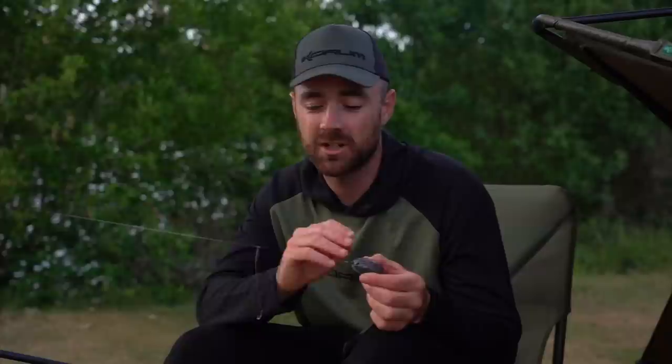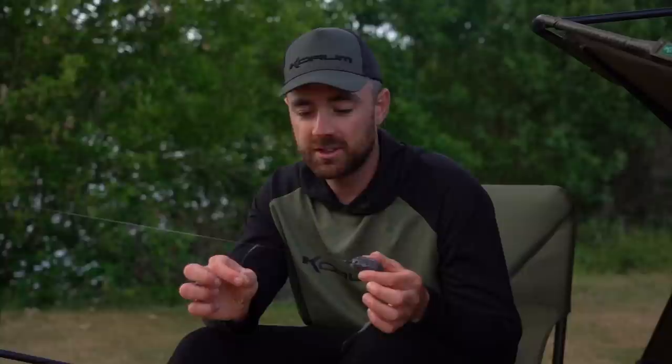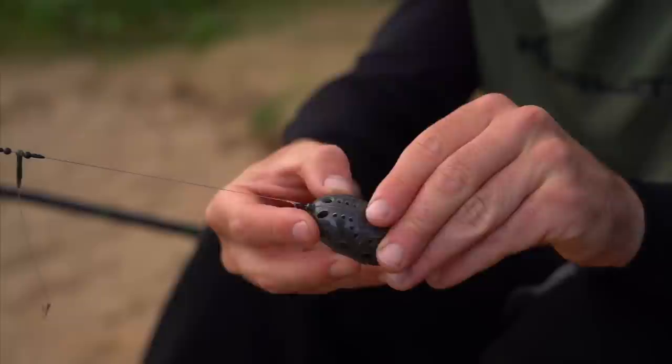Right, so just before I get this back out there, as promised, we're going to have a little look at the rig, because we did go for two options. So this is the one that we first got the bite on just then, and it's really simple and my absolute go-to tench rig. So it's a helicopter rig. This is a little Korum heli rig on here, a 3-inch fluorocarbon hook link and a size 12 hook. So nothing complicated about that, and that sits about 6 inches above a little grub feeder. These are incredibly easy to use. They're basically little method feeders, but in maggot style form. Maggots in there, close it up, and you are there to go. Absolutely tangle free, and what I've always thought is one of the best tench rigs out there.